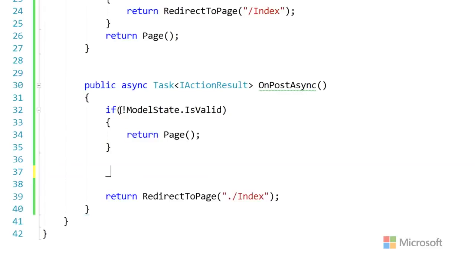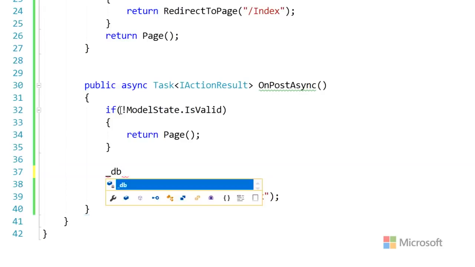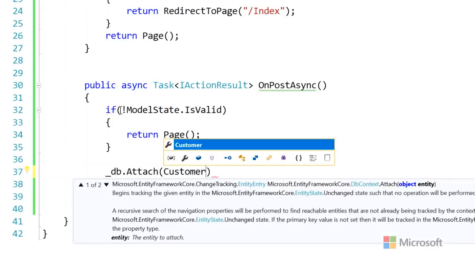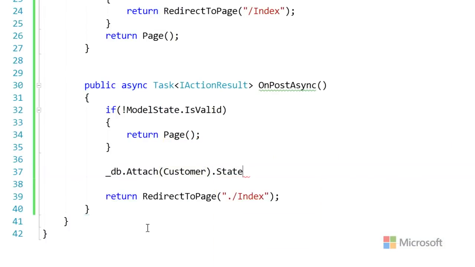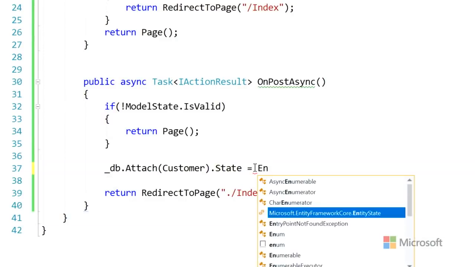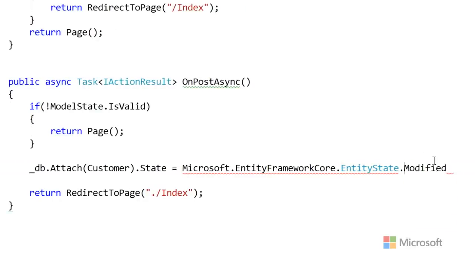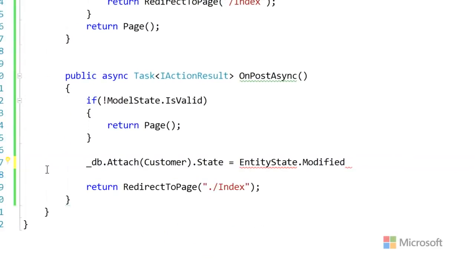Okay. Now this one's an interesting one, because you want to attach it to the database. Yeah. So what we're doing is we're modifying something that's already in the database. So we're taking this customer that we're currently editing, in its current state, attach that customer and the state of it in the database. We're going to mark that as modified. And this bit here, it shouldn't be there. Yeah, I don't want that. So I'm going to add the using statement. There we go. Now it's turned blue. Okay.